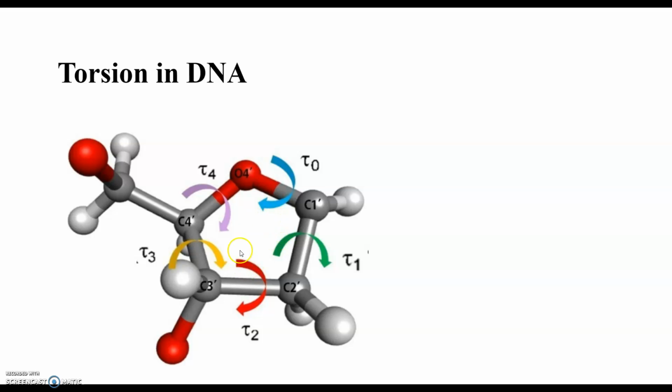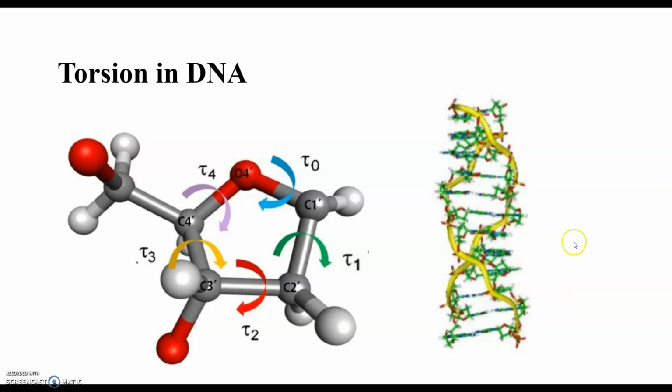So here we see that there are 5 covalent bonds. Therefore, there are 5 torques: 5 torques applied to the hydrogen, 5 torques applied to the oxygen, and the covalent bonds. Now, after we apply this torque, and the DNA experiences torsion at the molecular level, the DNA is going to look something like this. Deformed, and we call this conformational change.